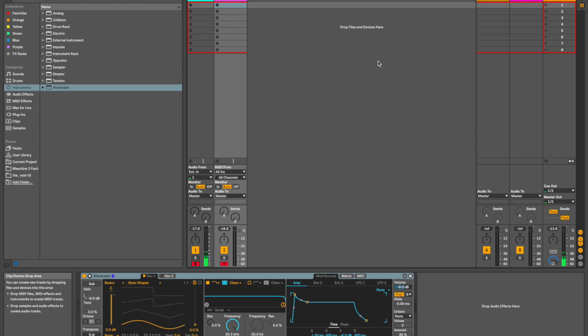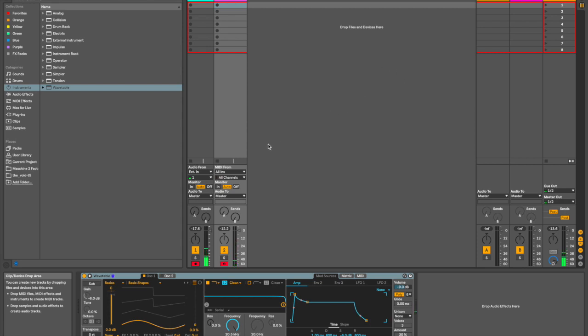What else does Serum have? Well, Serum has a pretty extensive effects section, but you don't really need that in Ableton Live because you can do so much with racks, effects racks, instrument racks, that there's no need for a dedicated effects section in a native Ableton Live device. Anyway, here it is.